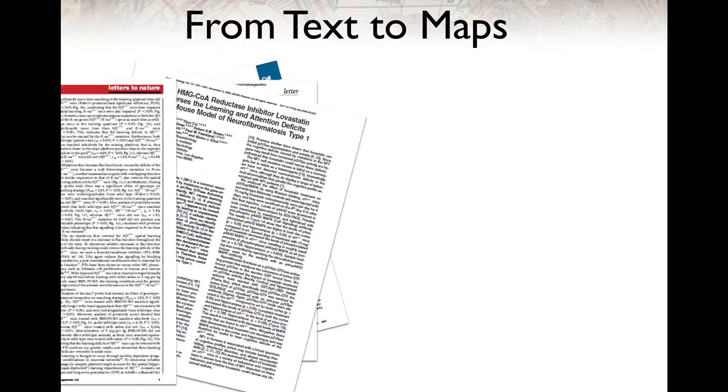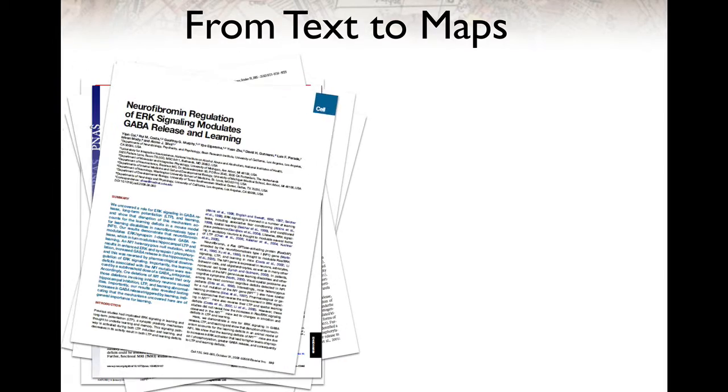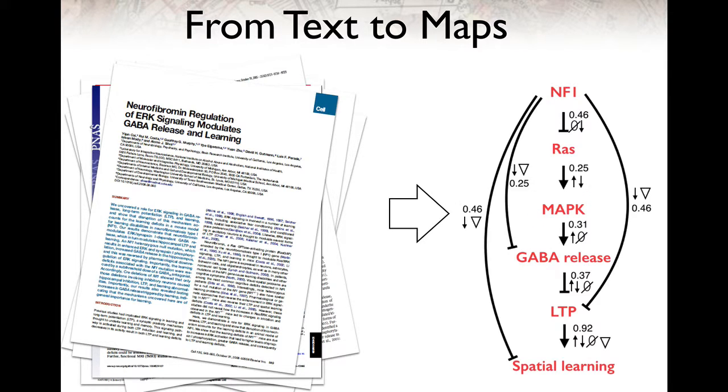Let's say that your research takes you to an area in which you need to find out something about neurofibroma and memory. You could go out and read 40 or 50 papers that describe what's known about the role of neurofibroma in learning and memory, or you could simply look at a research map that summarizes all of that information. For example, this is a cartoon of a research map. You can take a glance at this and have an immediate sense of what's in all of this information. So 50 papers may involve more than 1,000 experiments, and of course, this will take you many, many hours to get a sense of what's in this literature.